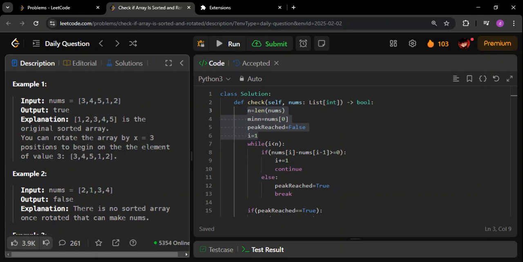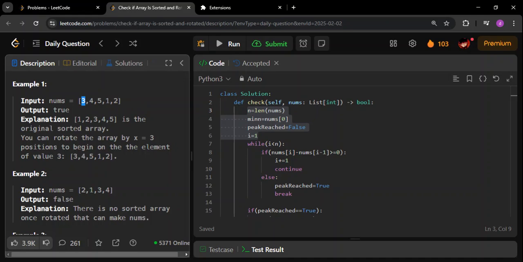All the elements till the peak have to follow non-decreasing order. Similarly, all the elements after the peak also have to follow non-decreasing order. But the extra condition is that all the elements to the right of the peak have to be less than or equal to the first element of the input. Why is it so? Just imagine this is the sorted one. In the sorted array, 1 and 2 were before 3. Similarly, now 1 and 2 should be before 3. For that reason, 1 and 2 should be less than or equal to the first element of the input. That is all we have to check.